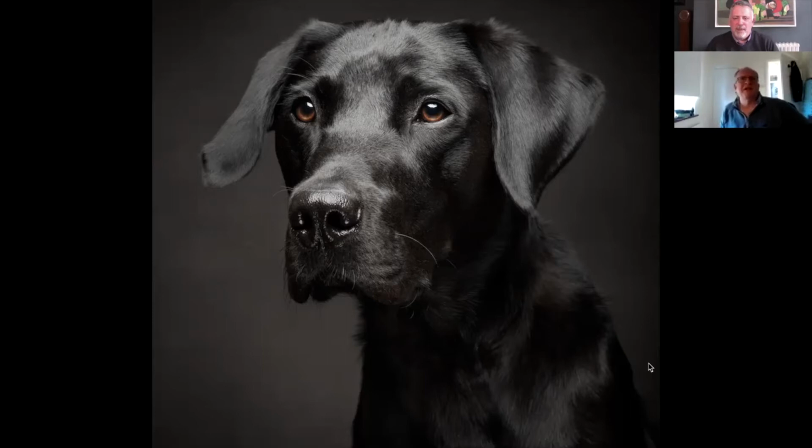It's literally the light which is positioned above the camera, and then a silver reflector just to lift the chin, or just to give a little ping in the eye. It's a lighting setup I've done for years. I nicked that off Terry O'Neill about 25, 30 years ago. But it always looks really, really effective.